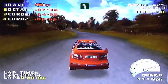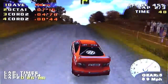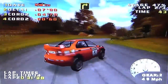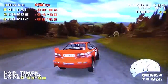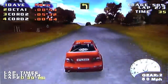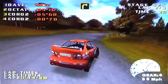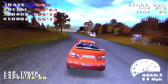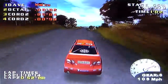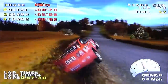Everything looks a little washed out, and I think that's just the anti-aliasing that the Dreamcast had. It made everything look a little bit kind of fuzzy. Almost like an N64 game. It's not quite as bad as that, but in this game it's pretty bad. Yeah, I should have been paying more attention to the co-driver. Fast right. That's not fast right.